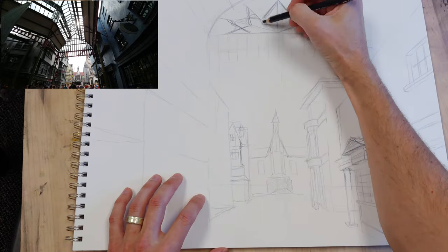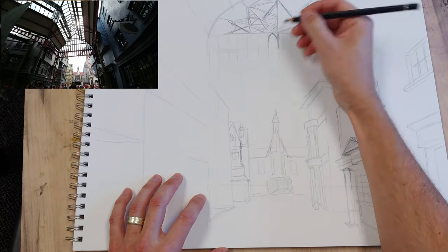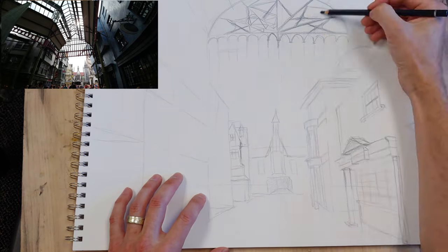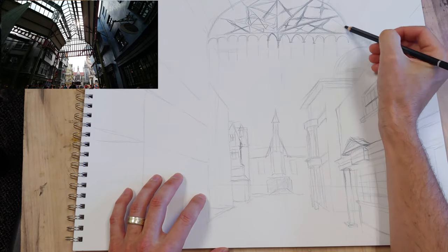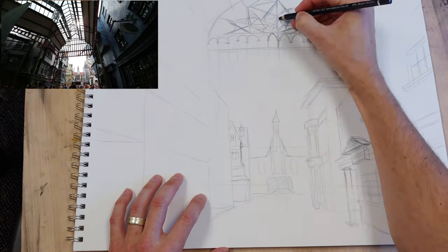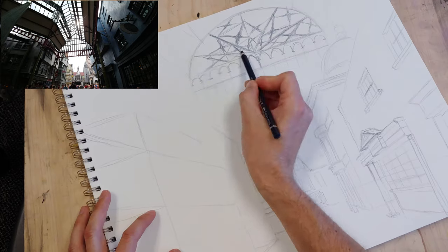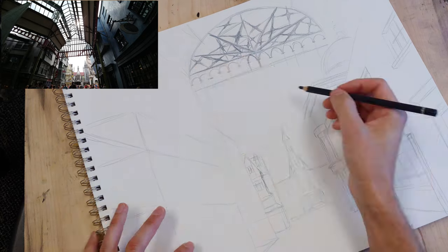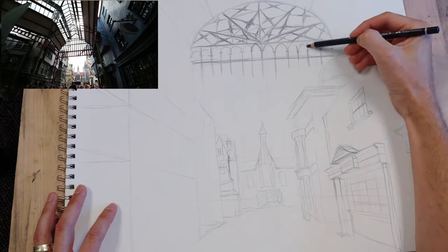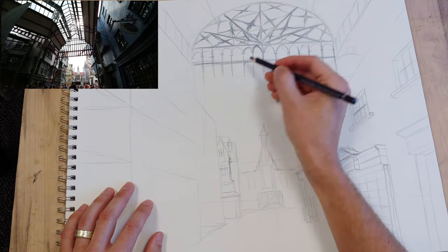I thought this archway was really boring, so I decided to change it significantly. A bunch of vertical and horizontal lines didn't seem very magical — it's just very practical to construct. All of these structures within the theme park kind of vacillate between the fantastical and the boringly structural. Changing it and making patterns you wouldn't necessarily use architecturally is a little more fascinating. I went to town on this detail, and I think that's a fun thing you can do when sketching — not stick to the real world. The greatest thing about artwork is that you can use the real world as a basis and then change it as you see fit.